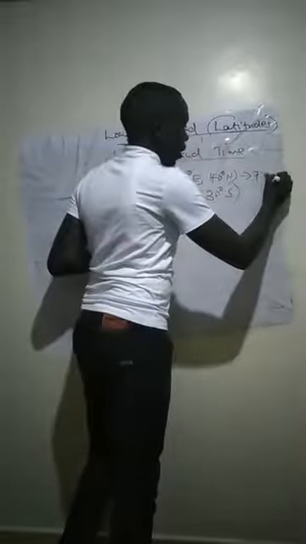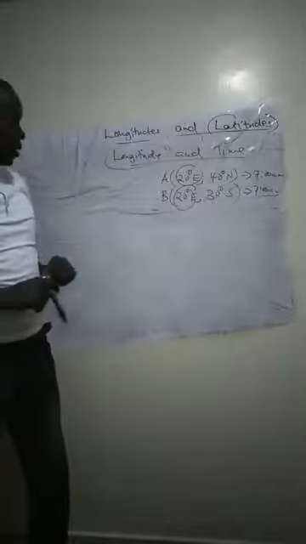So if 2 towns are along the same longitude, then the time in the 2 towns will be the same at any given time. So for example, if it is 7:00 a.m. in town A, then it has to be 7:00 a.m. in town B. Why? Because they are along the same longitude, 20 east, 20 east. So the local time is going to be the same.